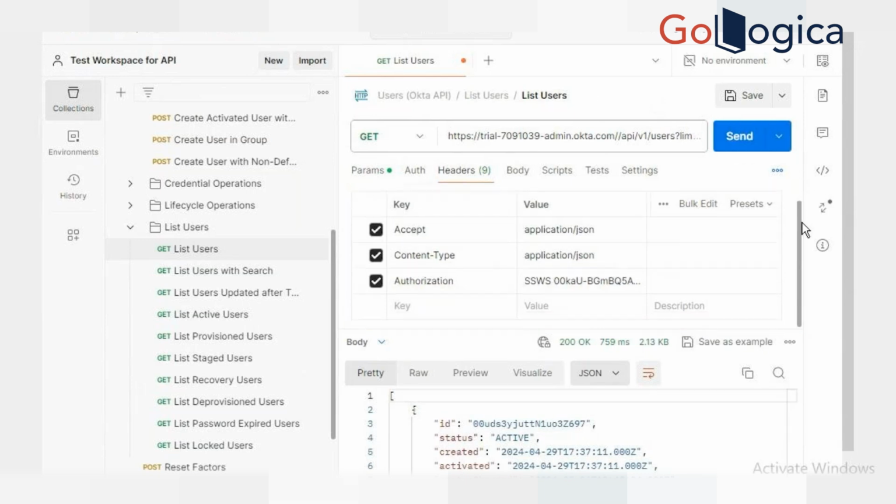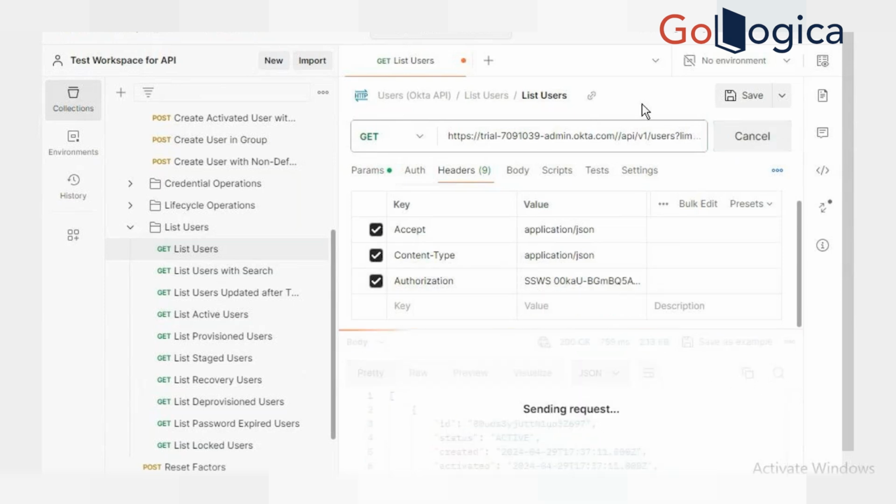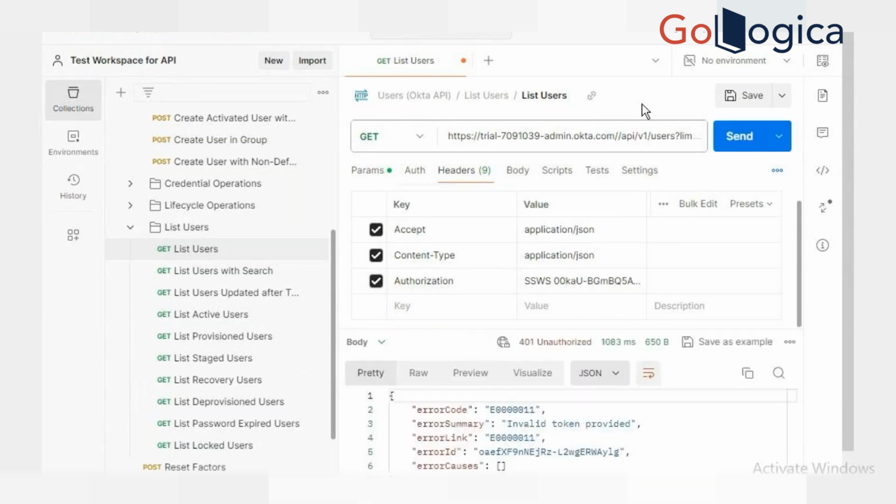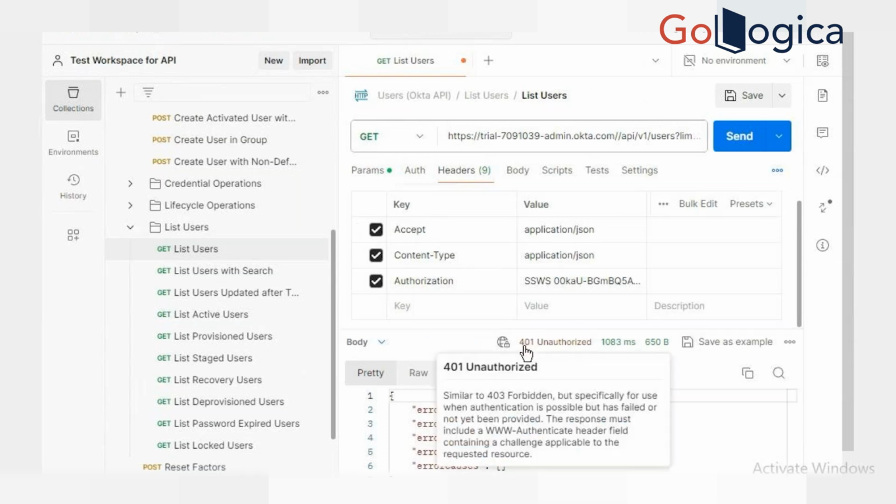Okay, we already tested, that's why it's not taking. Okay, I'll show you when it is not supposed to be done, whether our API is not there in a proper manner. You see 401. 401 basically means unauthorized access.